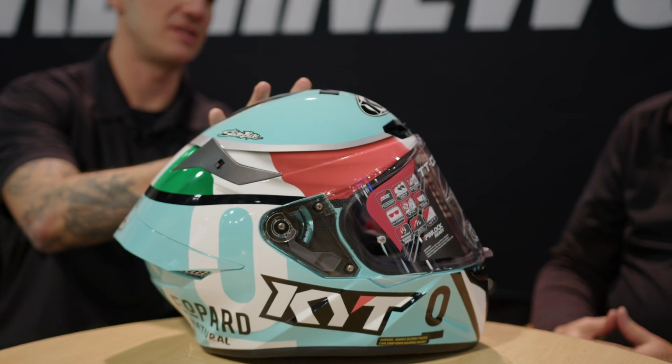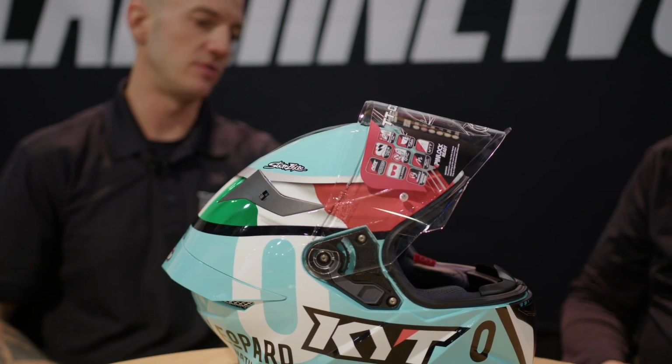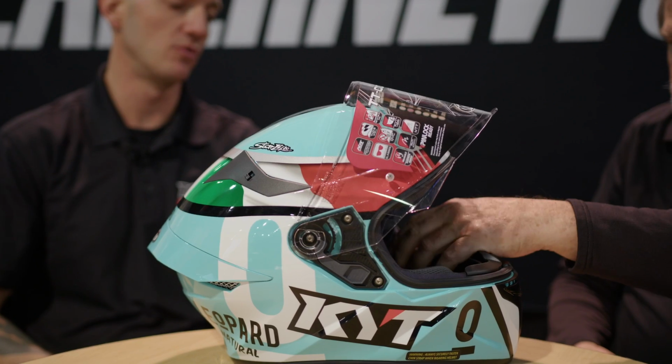Nice. So from a look, fit, and finish, it's sporty. It is a nice looking helmet at the lowest price point. Pretty much the lowest price point you can get on a quality helmet that gives you all your approval ratings. It's eyeglass compatible and Bluetooth compatible. Like I said, the color, everything about it doesn't look like a cheap helmet at all. It's very lightweight, and it's got a really deep and wide field of vision. For your price point, it's a really good helmet.